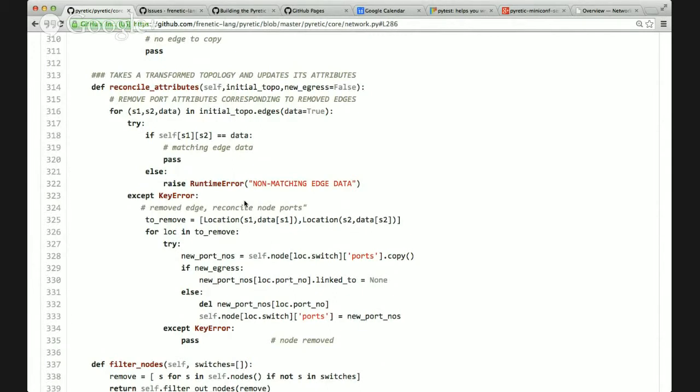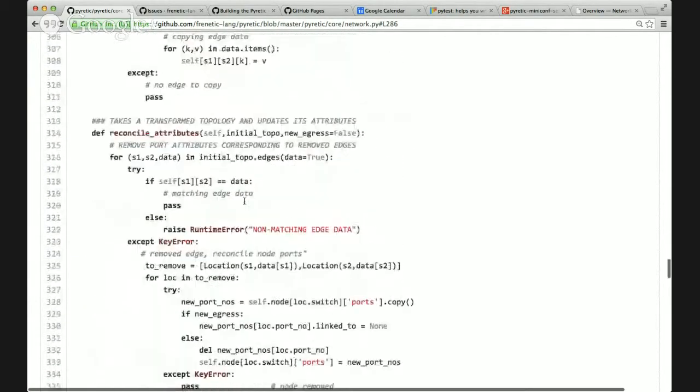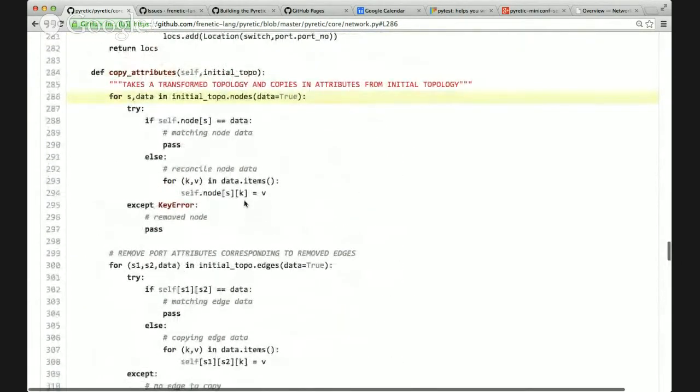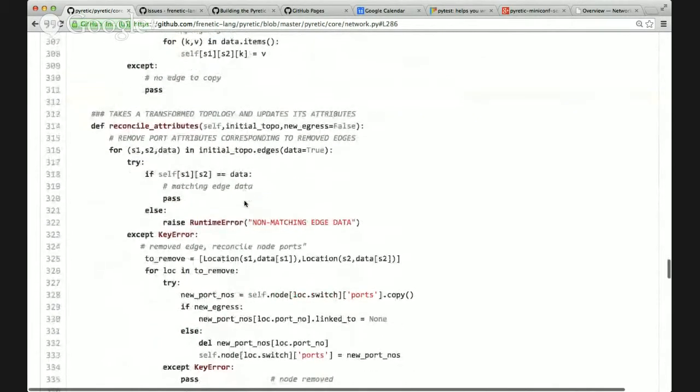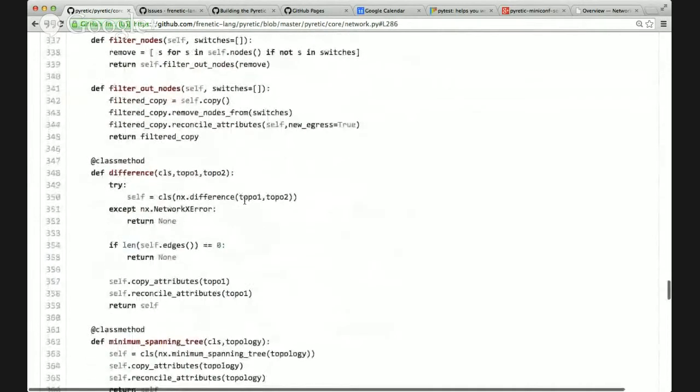So all of this is logic to make sure these attribute data, namely the port metadata associated with the topology, is always correct. When you say all this logic, which logic is that? That's copy attributes on line 284 and reconcile attributes on line 314. So, okay.